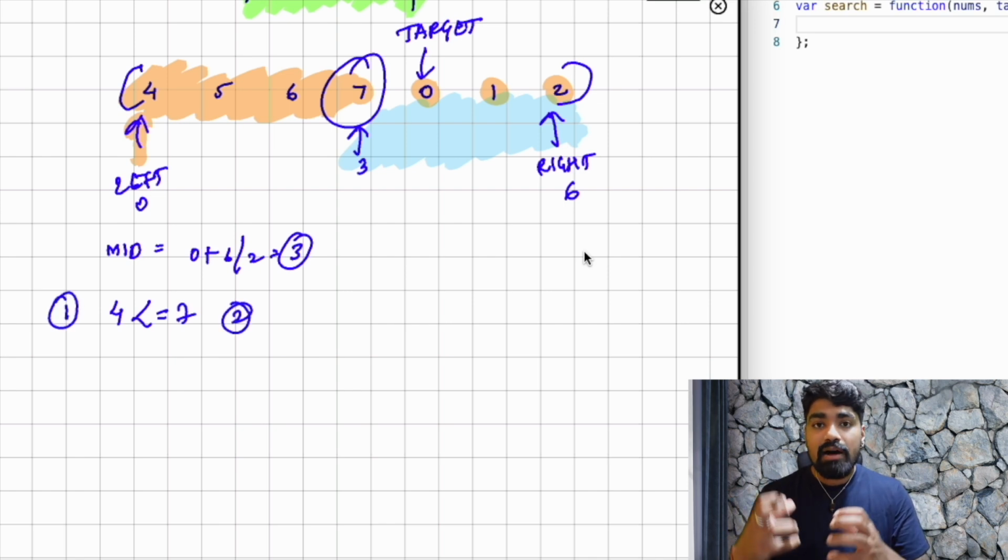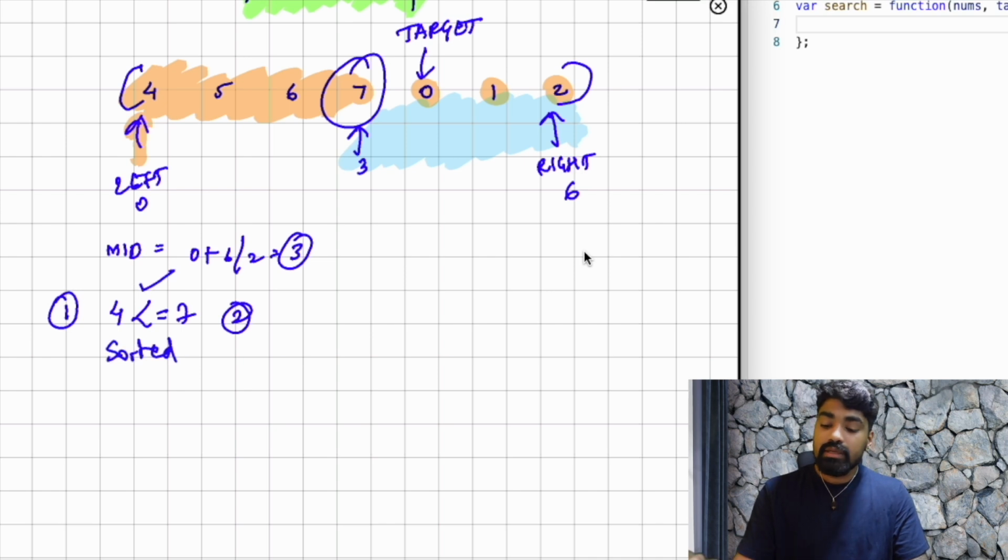Step 2 is, after that we have to make sure that our target, which is 0, falls within the bounds of this left sorted array. So you know now that the array is sorted because this check passed. Then for this sorted array, I have to make sure my target is within the bounds, which is checked by making sure that the target, which is my 0, has to be greater than or equal to my lower bound, which is 4, and that is not the case.